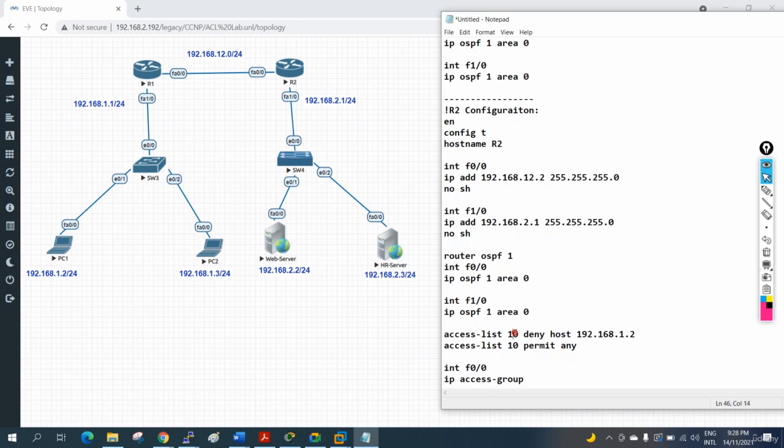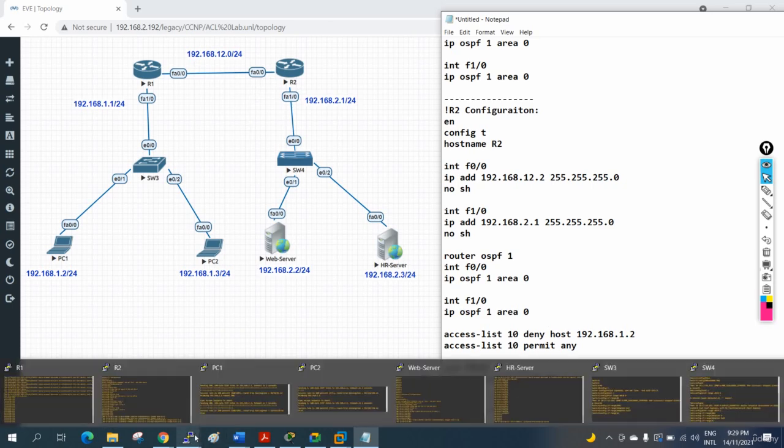This is the number which we used, so 10. So we need to write 10 here, and after that you need to write in or out. If you see FastEthernet 0/0 is in, so you will write in here. If you go inside this interface, then you will write out here. So this is the only configuration. Okay, so now let's do this configuration in R2.